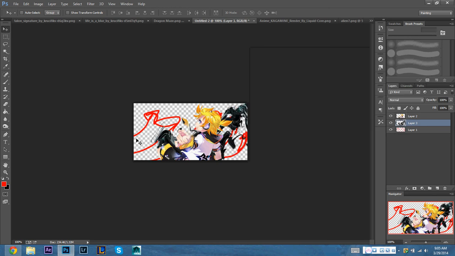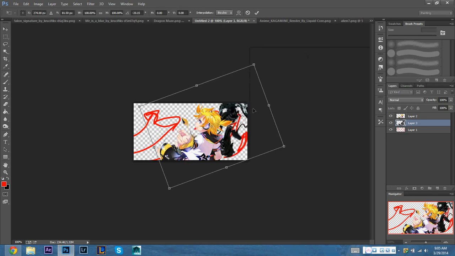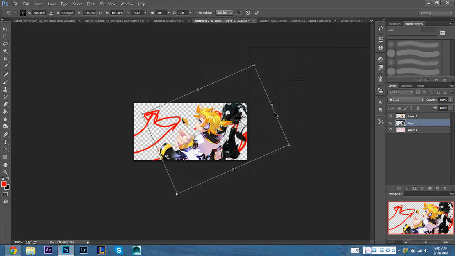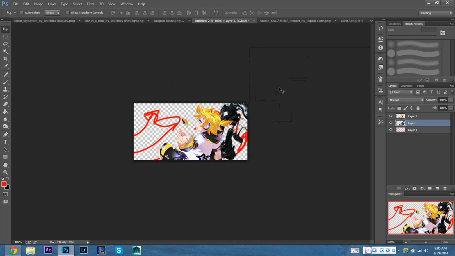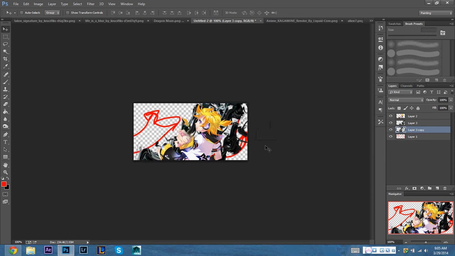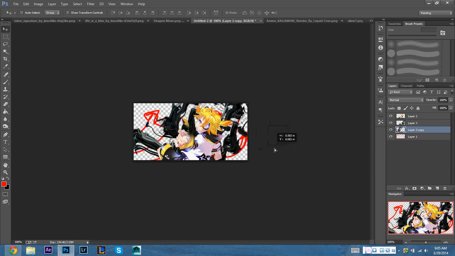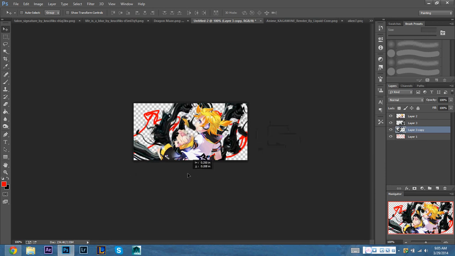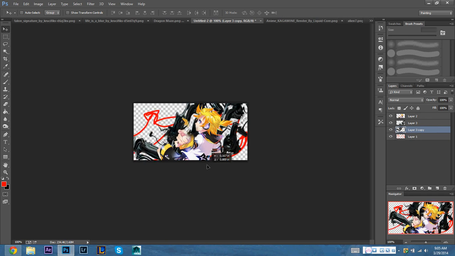Alright, let's just go with this, and then we can just change the way that it's looking. And now you have a nice curve to your signature, and you can just repeat that with more effects. It definitely is useful, using the same effects and just changing it up in ways and stuff. That can definitely get you a long way.